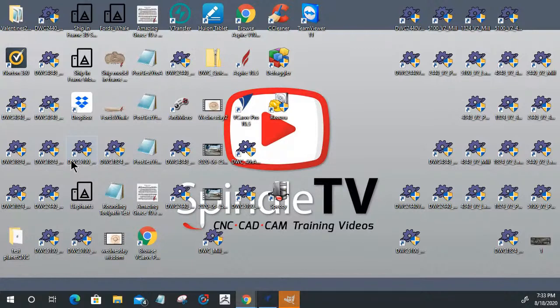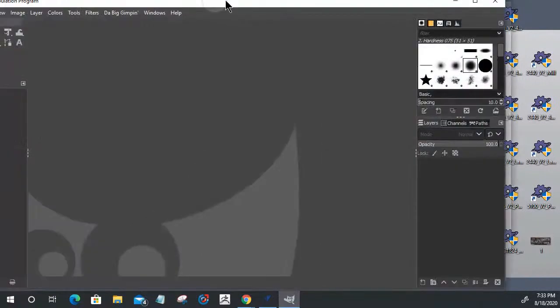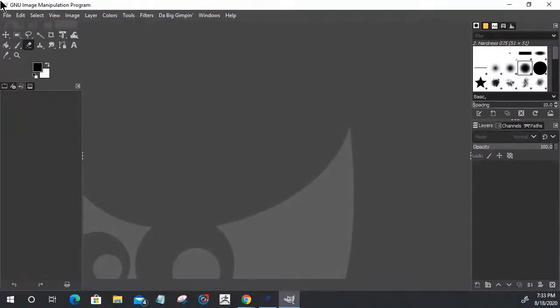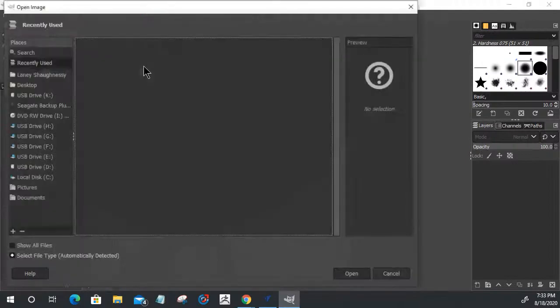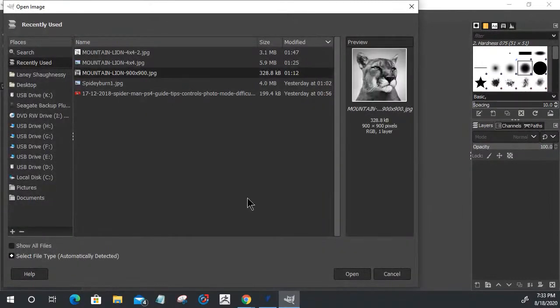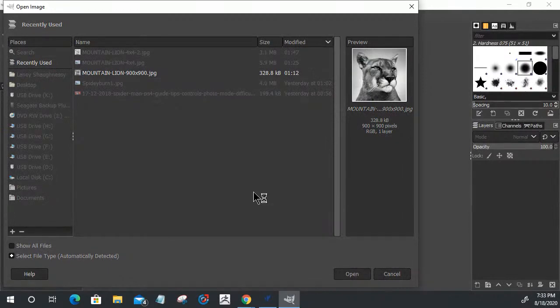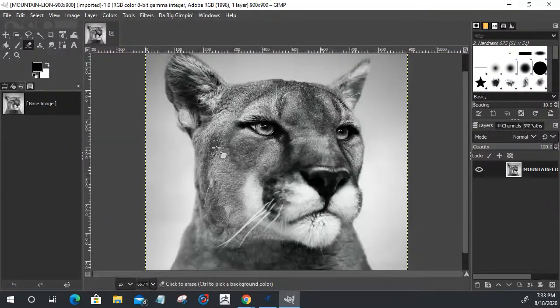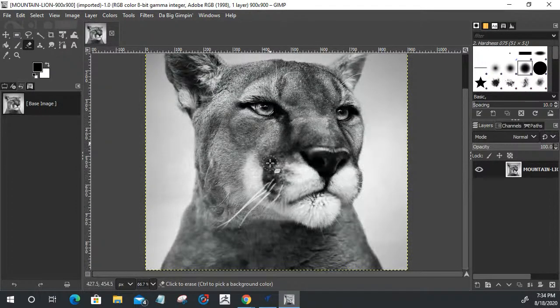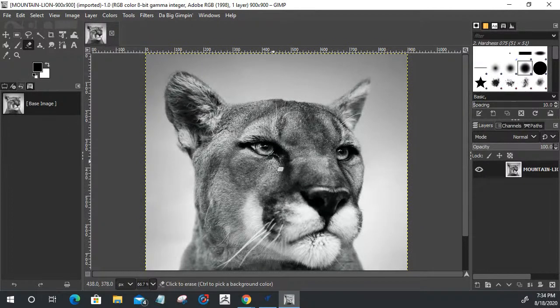All right, GIMP. So let's go back in here and get GIMP open back up. All right, one more time. Let's go ahead and I'm going to open up the image and keep the RGB values just like that, instead of converting. Now we've got the photo in. That was step number one.